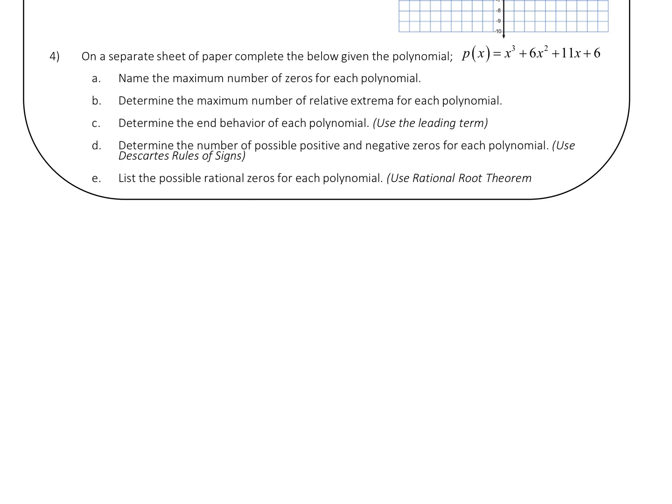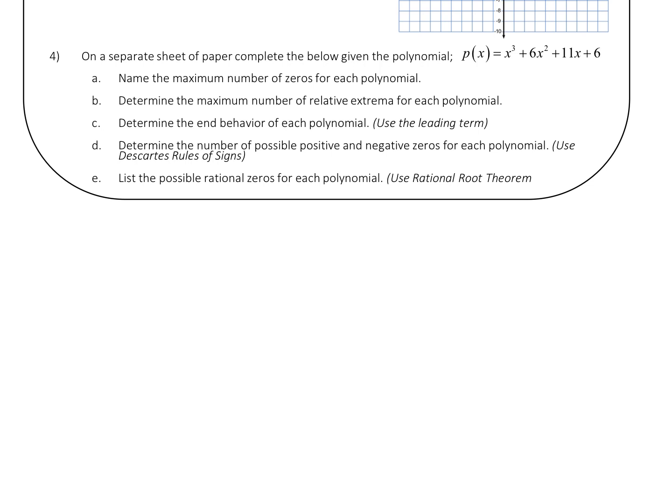Okay, on to number 4 in our independent practice. So this one kind of asks a lot. It's pulling a lot of different stuff from polynomials into this one. So let's try to use what we know to solve this. Okay, so we have our polynomial x cubed plus 6x squared plus 11x plus 6.